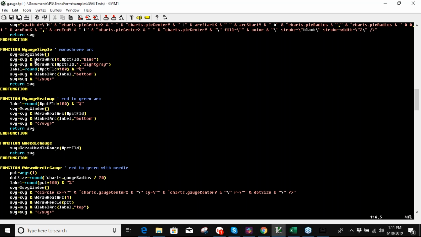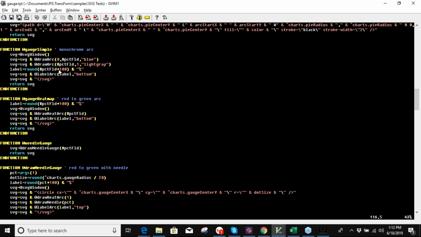So I have a function to draw that first arc, and everything I've done with the circle charts is based on percentage around the arc. So we're starting at 0%, and going to the percentage field that I have in that control, and then I draw that in blue.